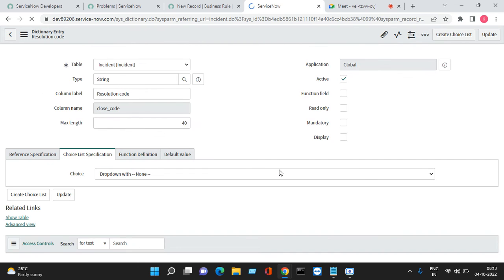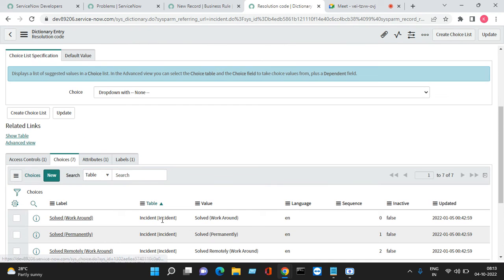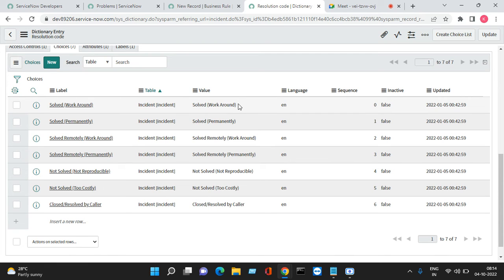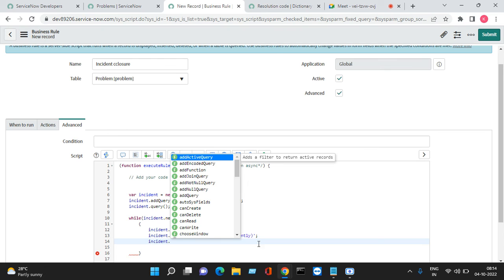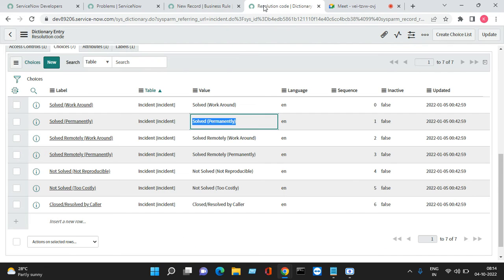Copy from the dictionary, configure dictionary. So I'm making a solve permanently. So I will write it, and incident dot, there we have one more option.